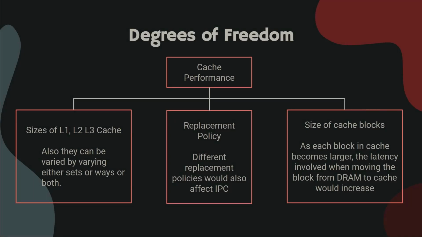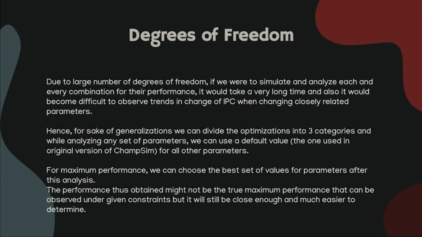So as the total number of possible combinations can be in the hundreds, as we are tweaking a lot of parameters and policies, we classified the optimizations into three major categories and experimented with each of them individually. We test one thing at a time while keeping others at the default value, and we choose the best set of values among all the different categories for maximum performance, which may not give the best possible performance, but gives us a close enough approximation in a limited constraint of time.